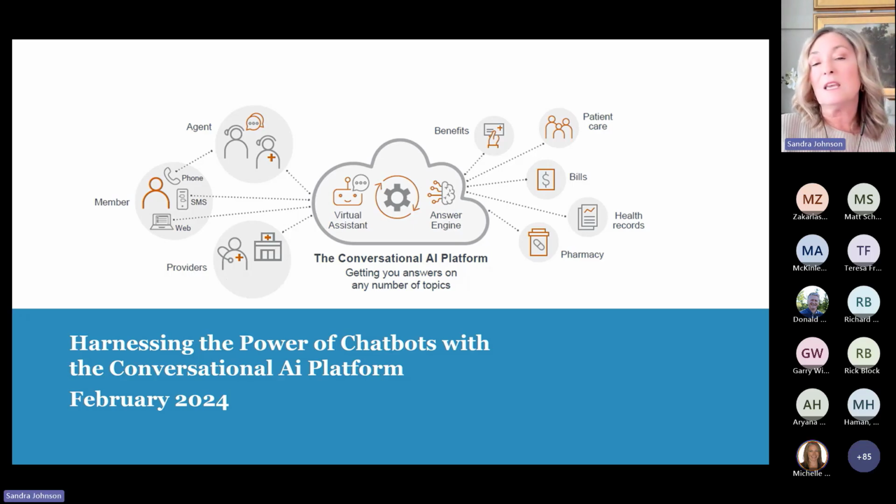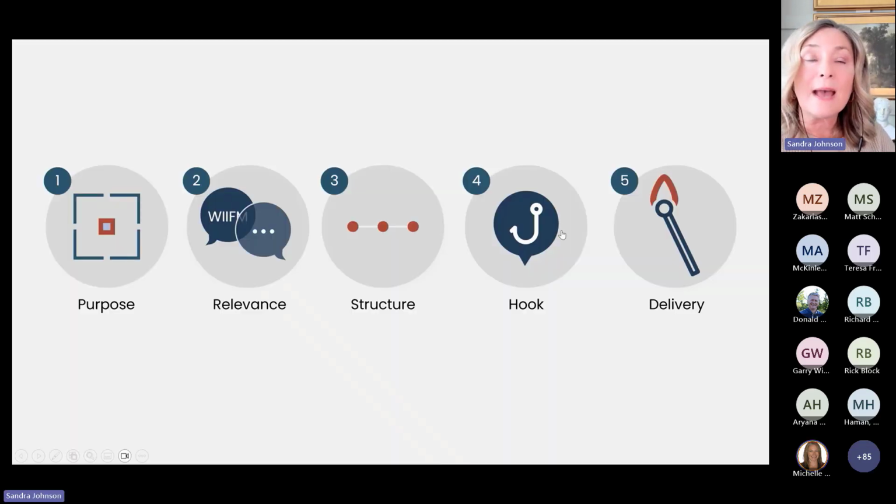Also, that gives me the venue to now position myself as the content expert. And I can say the words, what if we could harness the power of chatbots and conversational AI to provide accurate information more naturally and quickly for the company this year? The conversational platform's underlying core technologies create, deliver, and host a variety of virtual assistant solutions quickly. Now I can talk to that and be the content expert. That's a hook. That's priming your audience also.